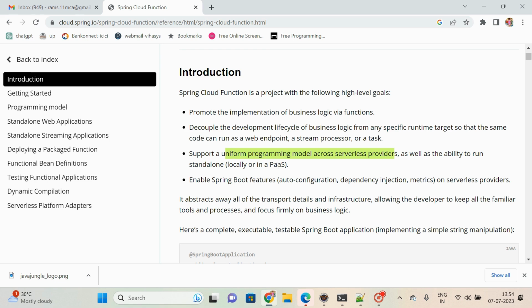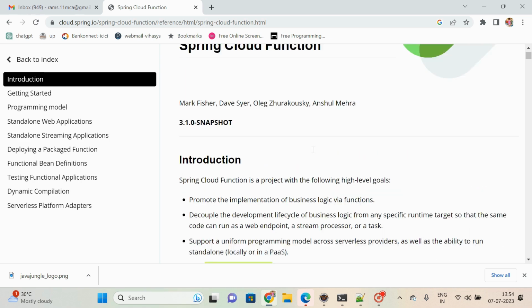For example, if your requirement is to deploy the code into a cloud, then definitely Spring Cloud Function is very useful. It is also very flexible with respect to AWS cloud deployment. And it enables Spring Boot features, like auto configuration and dependency injection, on serverless providers itself. So this is the basic introduction about Spring Cloud Function.